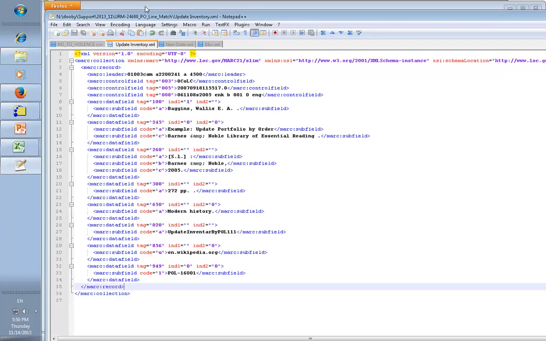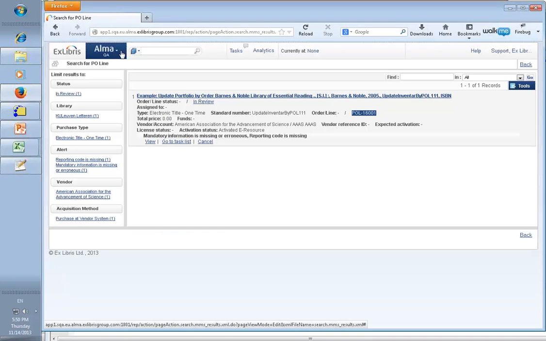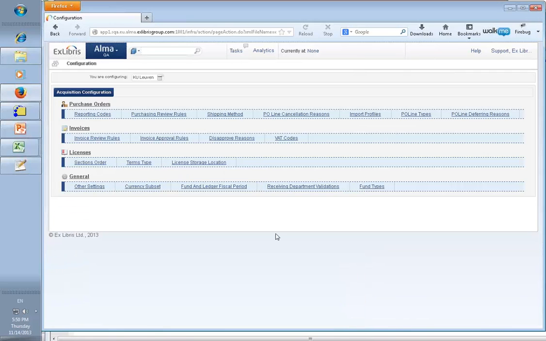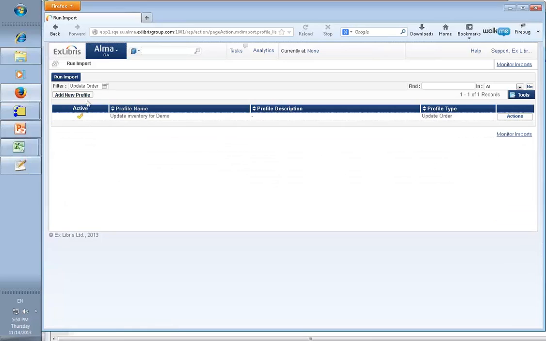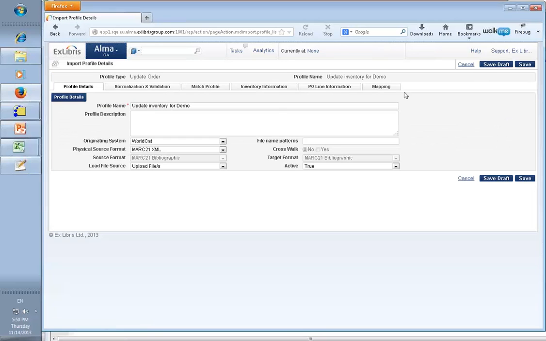And now let's run the import on the update inventory. So let's go Alma, acquisitions configuration, import profiles. And now let's filter by update order. Okay, the first one we did was a new order. Now we have an import profile called update inventory. Now I want to look at this to show you how it's configured, because Alma needs to now find the PO line from this input file.